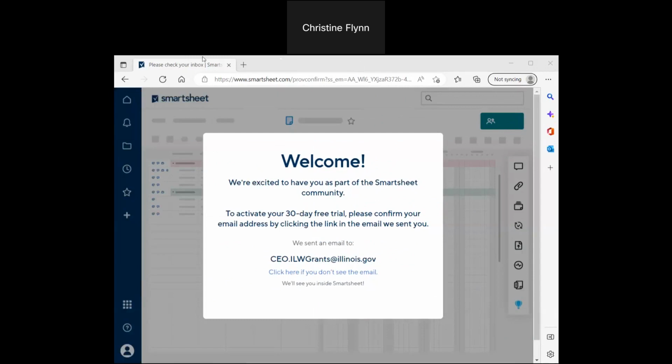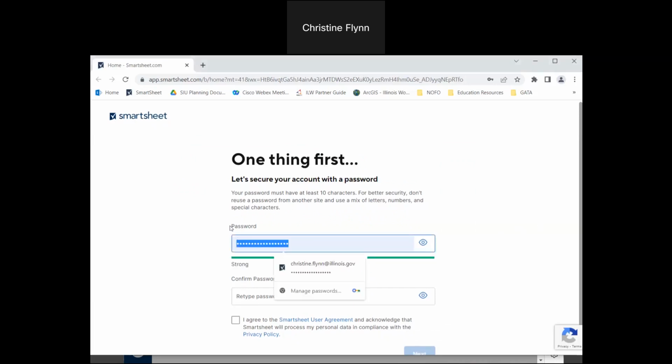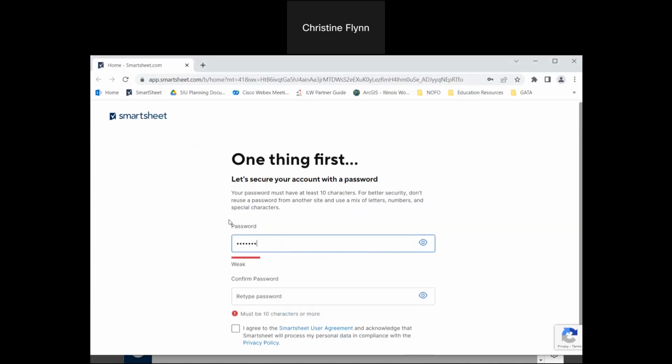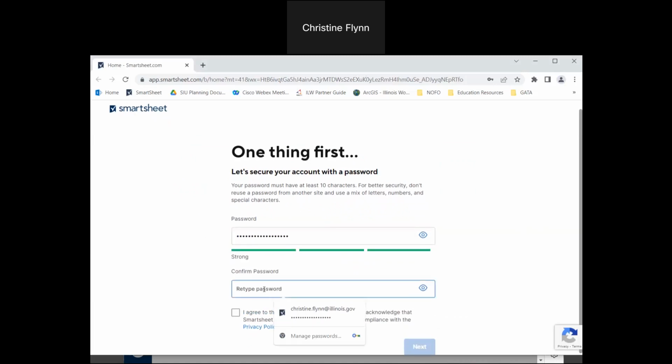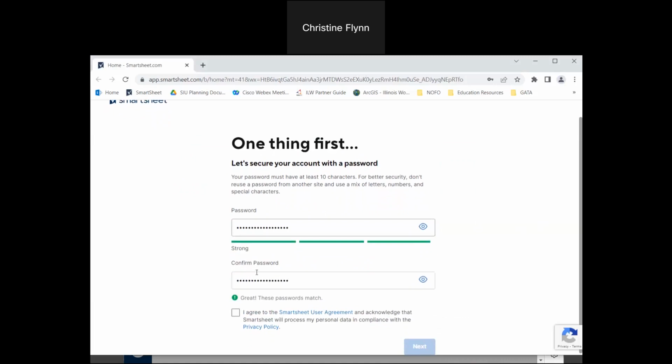All right, and so once you confirm your email, it's going to take you to this screen. It's going to have you set up a password so you can get back into your account. So we'll just set up a password here. Like other passwords, there's going to be certain stipulations you have to hit, number of characters, mix of letters and numbers, et cetera. So you'll make sure that that is all set up.